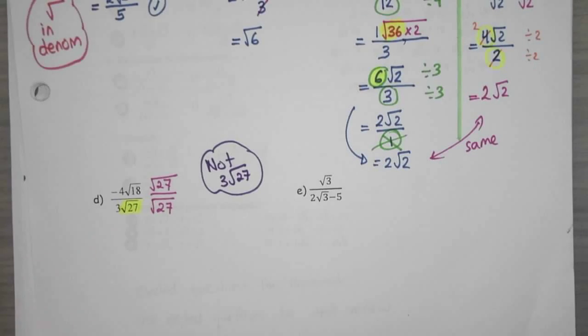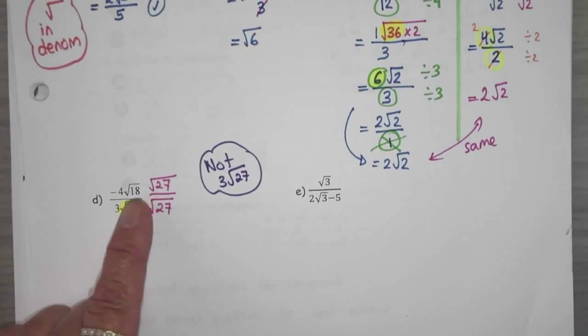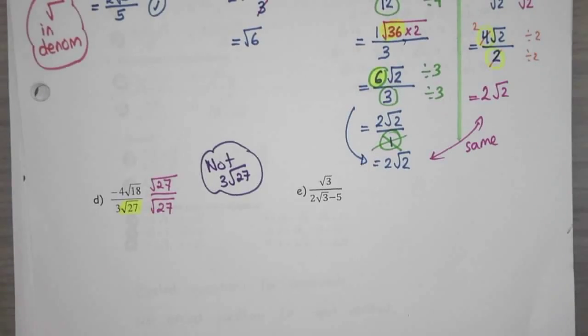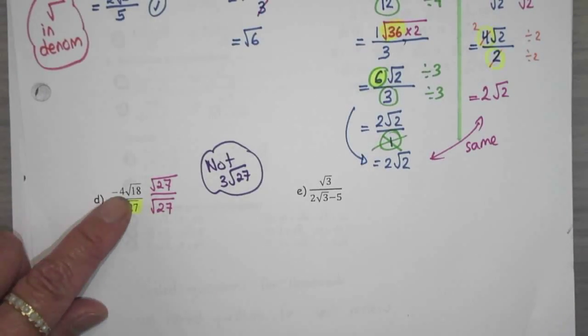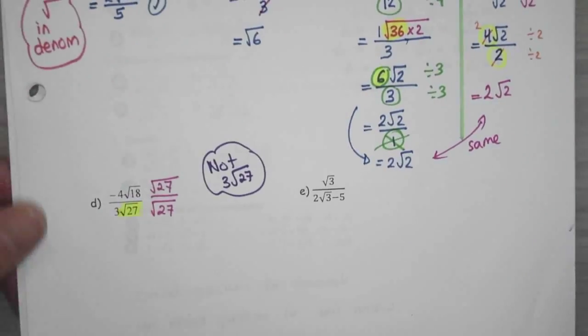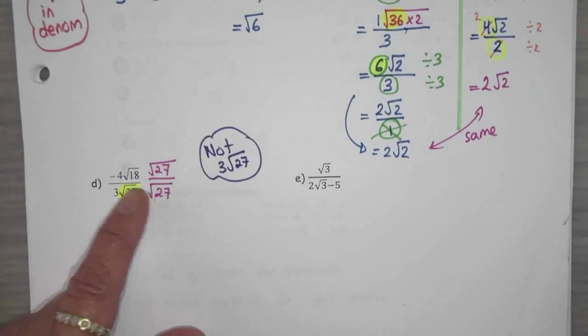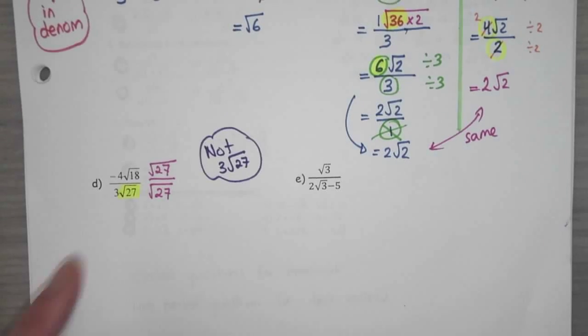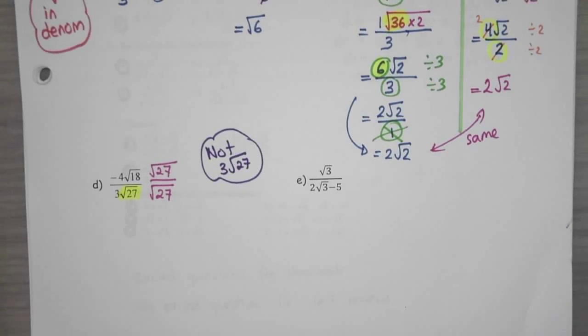Because if you multiply by root 27, you're going to get 18 times 27. You go, oh, Ms. Zen, really? You want 18 times 27? Nah, I kind of wanted you to see that you could reduce it, like I just showed you here. It's not wrong, but then you're going to deal with big numbers, and then you have to reduce that. So can we go back and try that a better way? It's not wrong if you don't reduce it, but it's a little nicer.